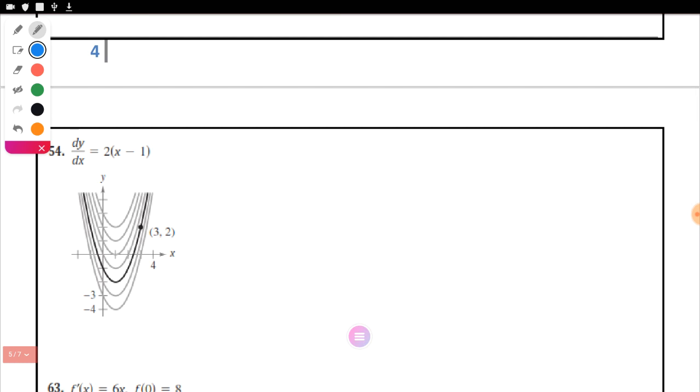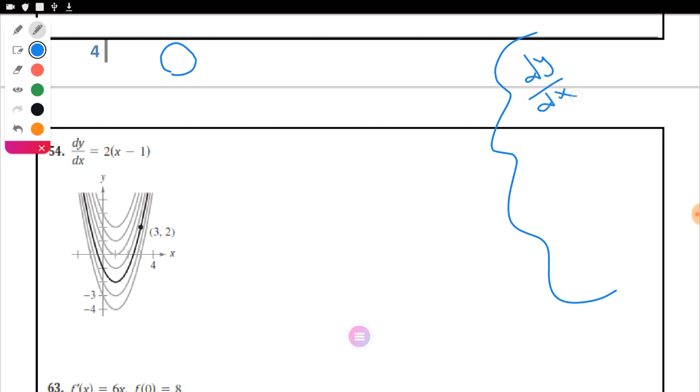Here, I take the antiderivative of both sides. The antiderivative of dy by dx means y. I remind you of this one. Antiderivative of dy by dx, it will be what? Y. Antiderivative of f prime x, it will be what? Fx. What is the meaning of this? It means what is the function whose derivative gives you the given function? The antiderivative of y prime will be y. Okay, the integration of it gives you this one.